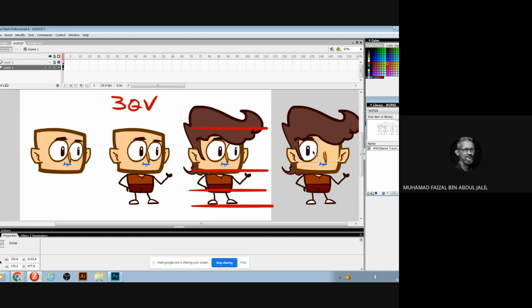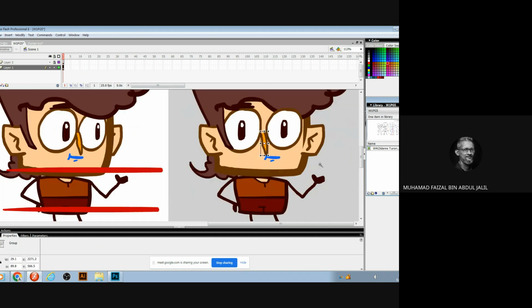If you try to work with layers, I think it's a bit more complicated, because I never use layers a lot to arrange my characters. I'd rather work like this. But of course, if you look at the design itself, the size is a bit small, and then you rearrange the eyes closer together.